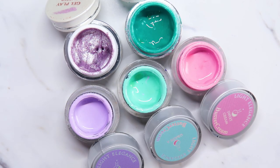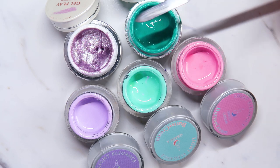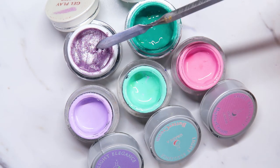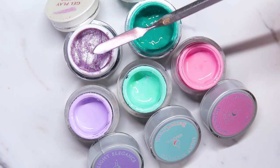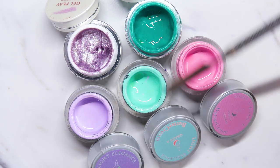In this next group of gel paints, I've included the Light Elegance Buttercreams. They're meant to go over the whole nail as a color but also work really nice for nail art. We have Butter Me Up, which is the pastel purple; Grade A, which is the light teal mint color; and Sweet Cream, which is the pink. You could paint florals, rainbows, ombres with them — they're absolutely gorgeous. Then these two are Accents Gel Play gel paints: Icy Violet, which is a light pastel glitter purple, and Gel Play in the color Teal. These two look absolutely gorgeous together, and the teal is a little bit darker than the Grade A Buttercream.